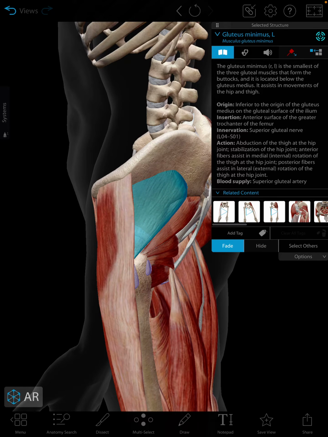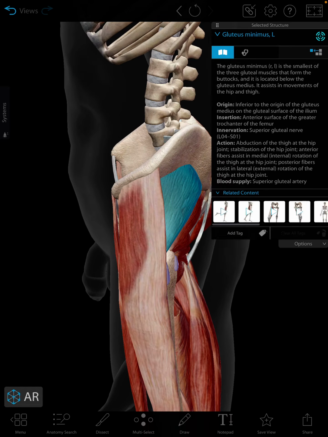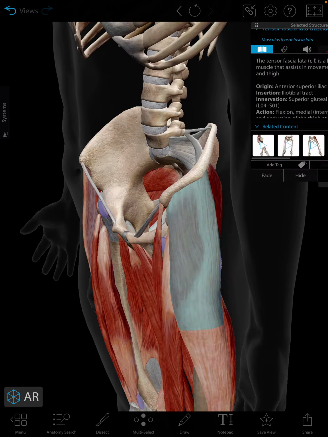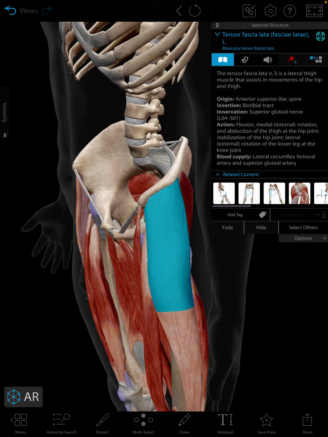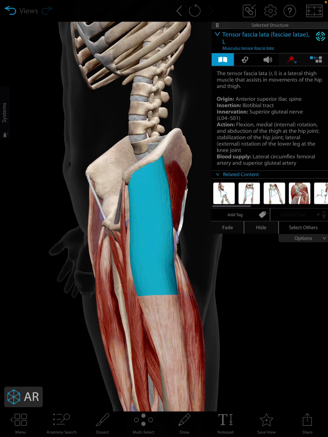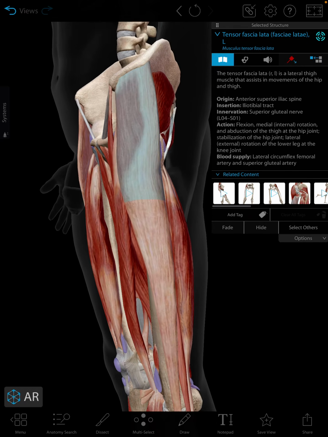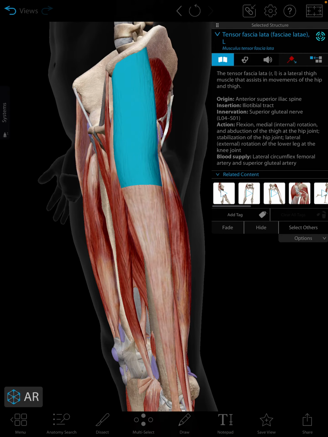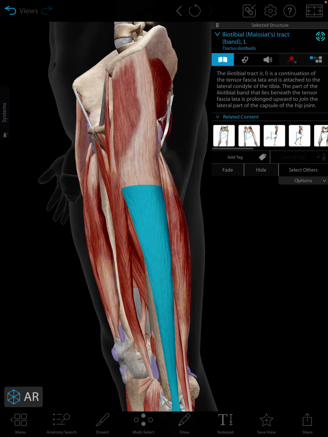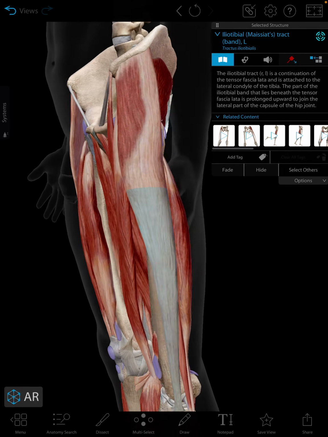Okay, this also attaches on the posterior aspect of our ilium, and again runs down and attaches to the femur on the greater trochanter. Okay, now the last one that we see here is something known as the tensor fascia latae, okay, or lati, however you want to pronounce it. So this tensor fascia lata is a small muscle here that you see highlighted in blue. It attaches from our anterior superior iliac spine down onto our iliotibial tract, sometimes called the IT tract or the IT band, okay, which is this white connective tissue that I have highlighted in blue here.